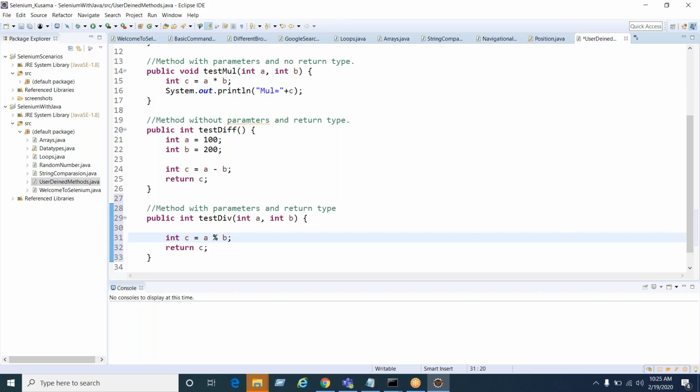Let's say a is equal to 100, b is equal to 30; it will give a remainder of 10. Percentage gives the remainder, whereas slash gives the quotient. So here is the method with parameters and return type.